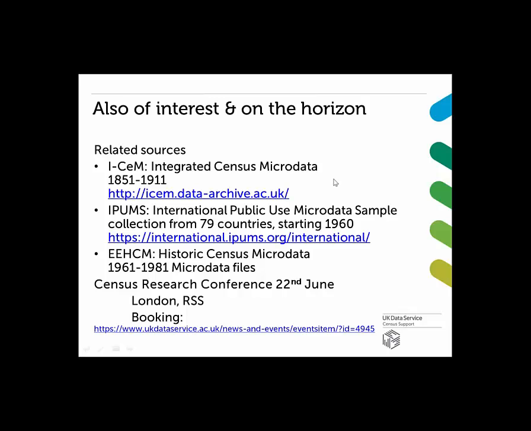Before I pass over to Fiona then, with apologies for having gone on a bit, a few things you might be interested in. If you're interested in older data, you might be interested in the ICEM, which is integrated census microdata for pretty much the Victorian period. There are international microdata samples available from 79 countries. You'll find those at IPUMS. And fingers crossed, we've got permissions for 2 of these now, and I'm just finishing off documentation for 61 and 81. We should have some samples of anonymised records for 61, 81, and hopefully soon 1971 as well.